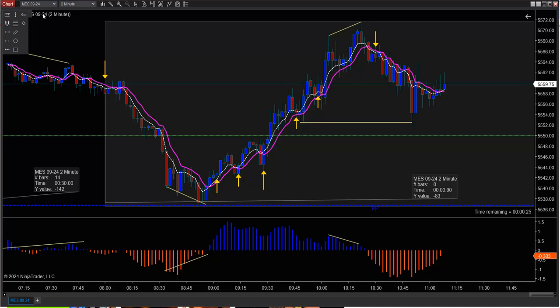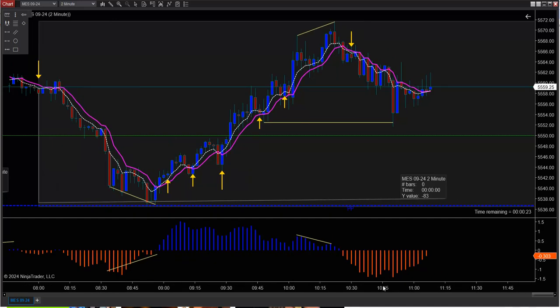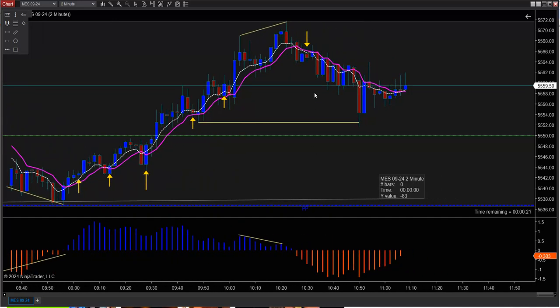Let me show you. There was a whole bunch of higher close, sell it, higher close, sell it, higher close, sell it, right? There was a whole slew of those trades right here, and they all would have worked for you. But when you sell it up here, let's say with this little wick right here, and it comes down really good for you, you gotta make a decision before the candle closes. Am I gonna take some profit here, or am I just gonna let it run and hopefully it's gonna run down?